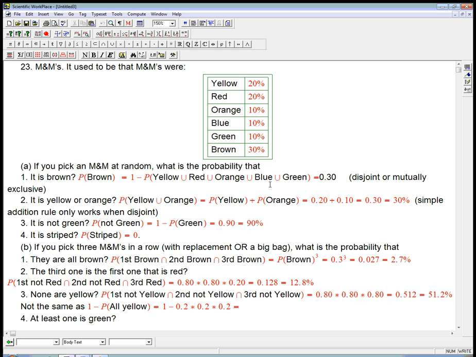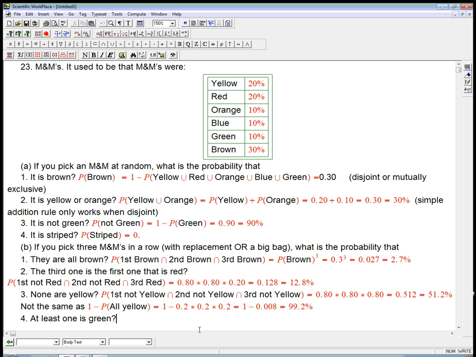And that's a very different probability. That's 1 minus 0.008, and that's a very large probability. It's 99.2%. Okay, totally different. It's very unlikely to get all yellow. And if you look at it, saying I don't get all yellow, that's almost all the time you're not going to get all yellow. But the probability that none are yellow is very different, and that's about half. Okay, so it's very important to be careful with the logic of these things.